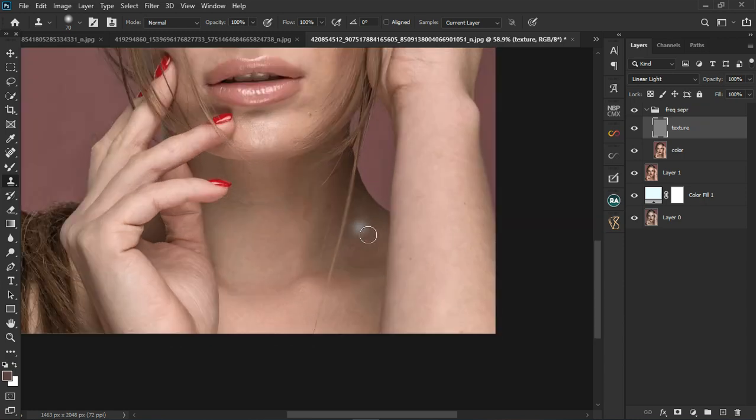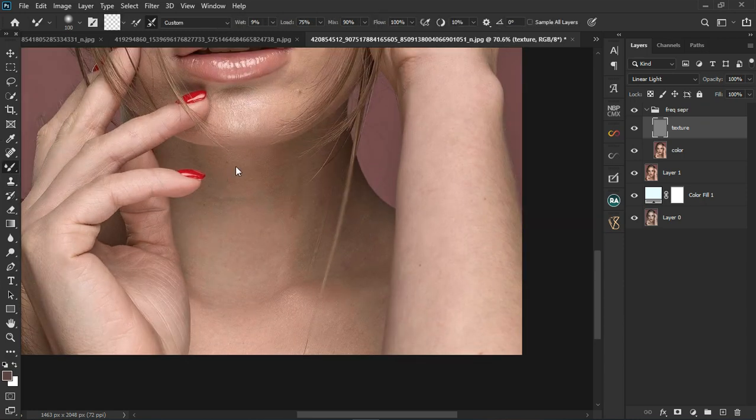Now for you to clean that one, you select this one, the mixer brush tool, and select the color layer and blend it. Once you blend it, it's going to leave, so you don't need to start saying, oh, it's not going, it will. You need to continue blending it till you have it all gone like that.